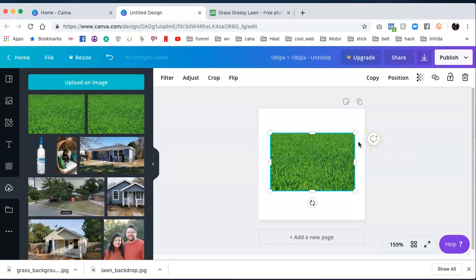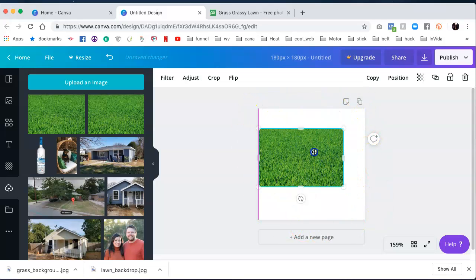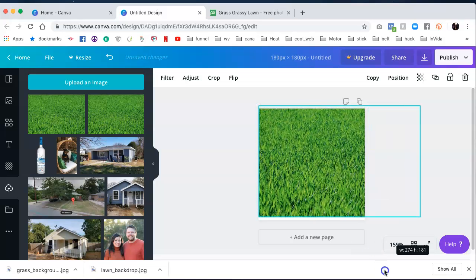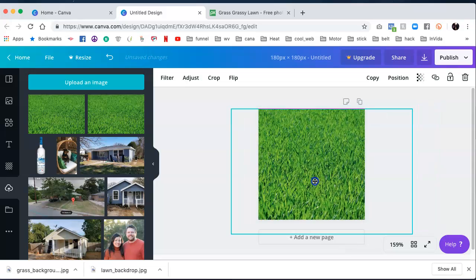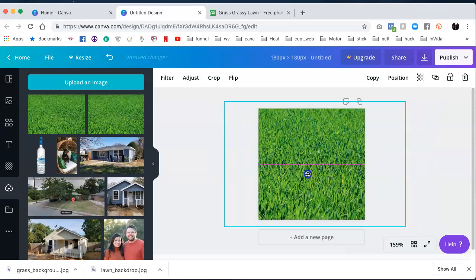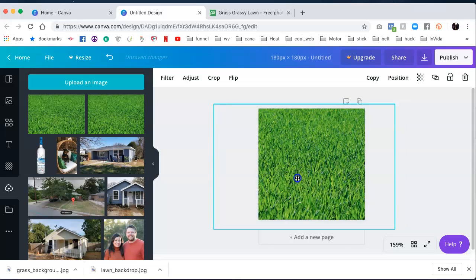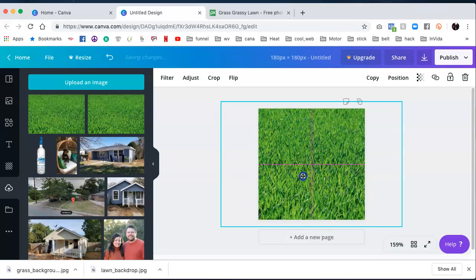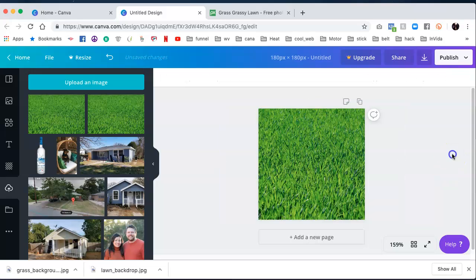Once it's in here, you want to expand the image to the size of the frame, right? The frame is 180 by 180. The image doesn't fit in there. So you can move it up to the top, and then you can just drag it, and move it around to see where you want the image to be. Now, you see these horizontal and perpendicular lines that show up as I'm moving around? They show you exactly where the center is. That's what those lines are. So you have your backdrop in there. You click off the photo. Now you want to add some text to this.